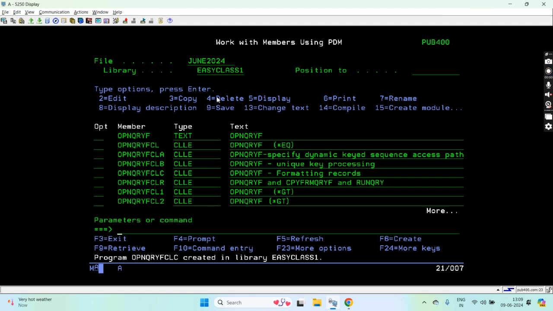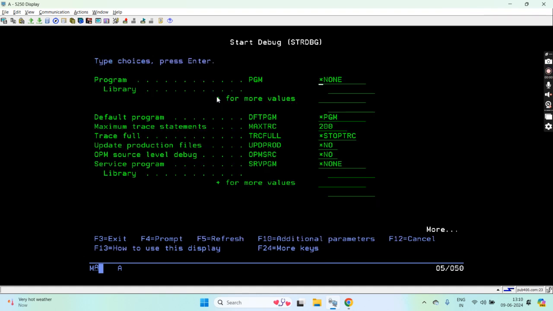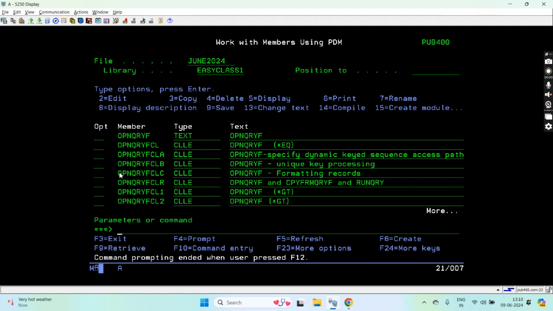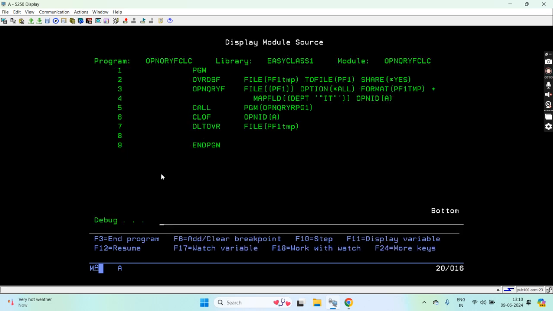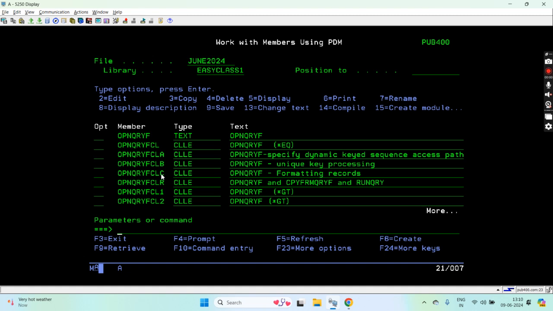Before that, we do debug with strdbg. This is the program that we're going to debug. Let's set the breakpoint and then call this program.